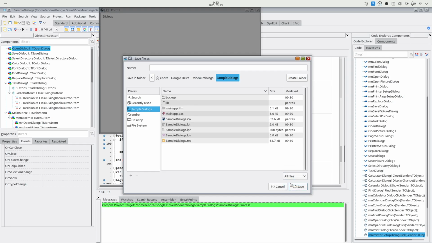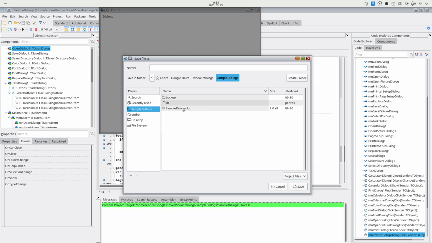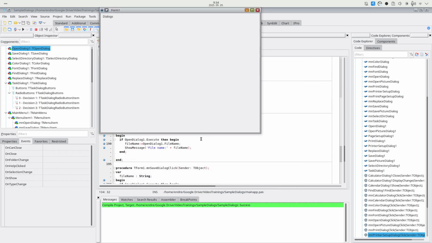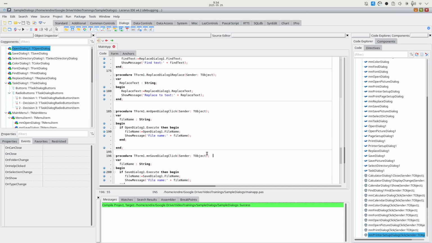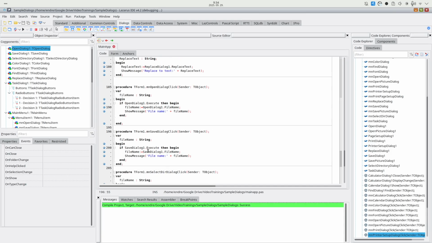So if I'm clicking back to this one, then everything is shown, and the project file is only showing the project file extensions filtered. And now if I'm clicking on the cancel button, of course this is disappearing. But if I would click again on the OK button, as you can see, for the save dialog, this is doing the same thing like the open dialog. At the end, once you selected a file name, or you typed in a new file name, then you get back the file name and pass it on.